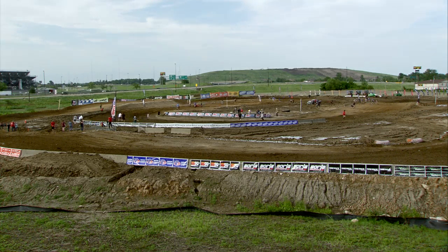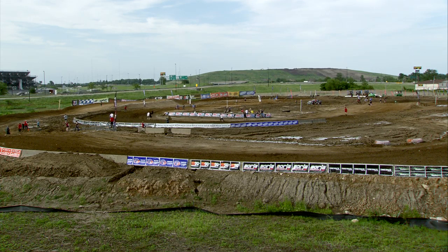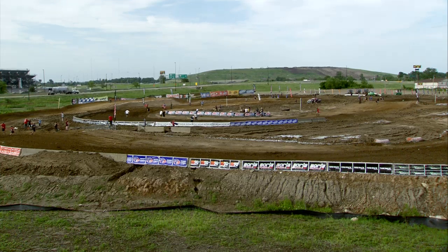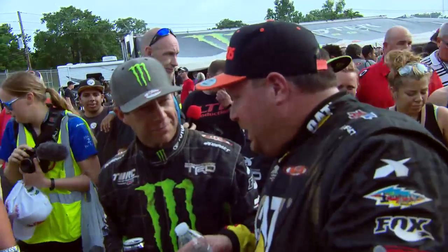Well, just like Chris Blair mentioned earlier, the track manager said in the drivers' meeting today, it's only going to get better from here, guys. So please be patient, hang on with us. We're in a multi-year agreement. And you're talking about also this track being used for other regional races as well. So whether it be UTVs, 2s, or 4s, I think it's going to be cool. It's going to be fun. Well, let's now meet our drivers up on the podium.